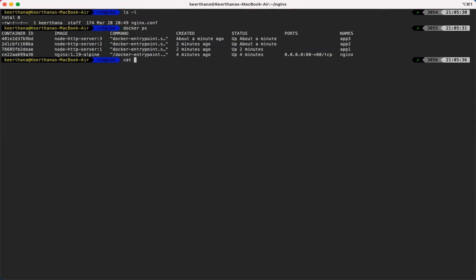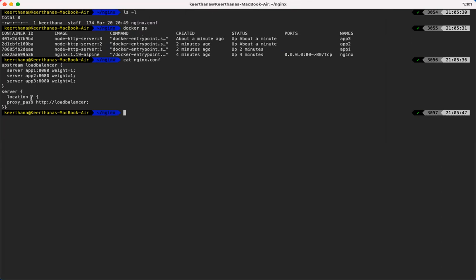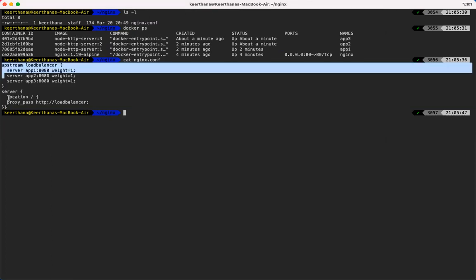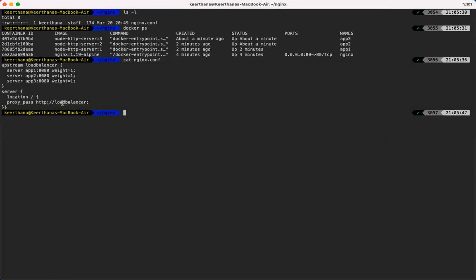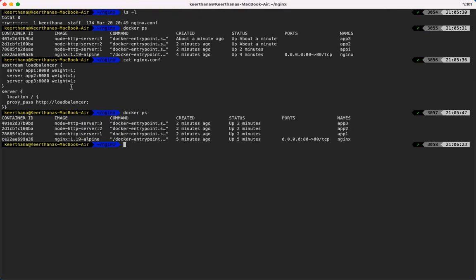So if we see the Nginx configuration, here we are telling whenever a request comes, forward it to this. That is again nothing but a function. This is the Nginx syntax, so we don't have to worry much about it, but it is the Nginx configuration which tells whenever a request comes, forward it to this host. Inside Nginx itself, we are creating a host, and inside that we are telling it to forward to all 3. Here you have mentioned app1, app2, app3, which is nothing but the container name.